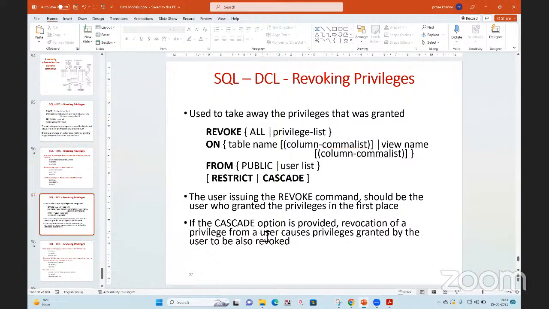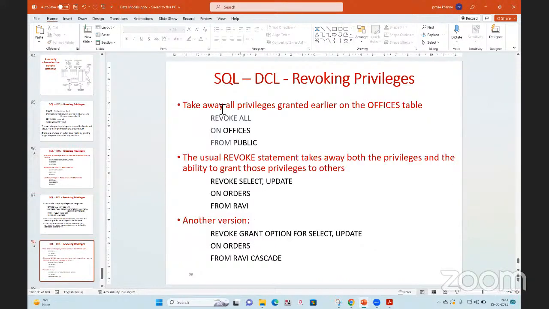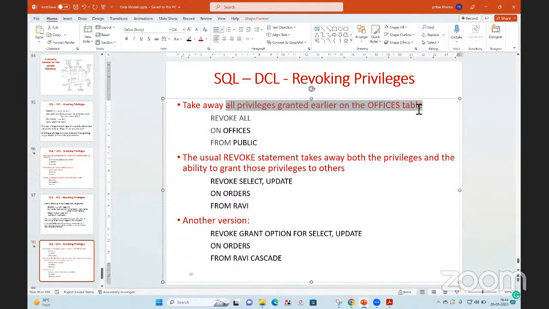Just like you can grant access, you can also revoke, take it away. Whatever access you have given, you can revoke on a table from a user. You can see here, take away all privileges granted on the offices table. So we did revoke all.